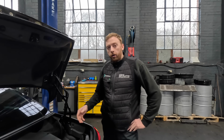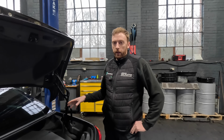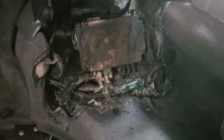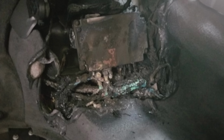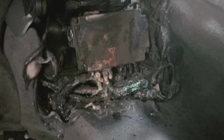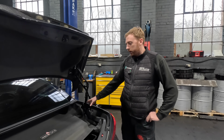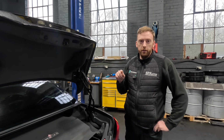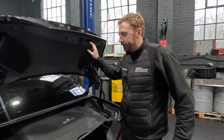They are known not only for failing, they are known for setting on fire. I have seen them set on fire in the past. If you Google it, I'm pretty sure there's a Facebook page dedicated to those things being set on fire. I have seen one myself. It wrote the car off. Nightmare. Guess how much they are? £1,000.